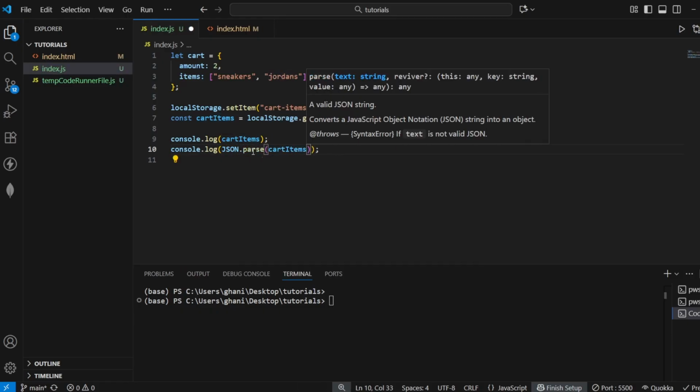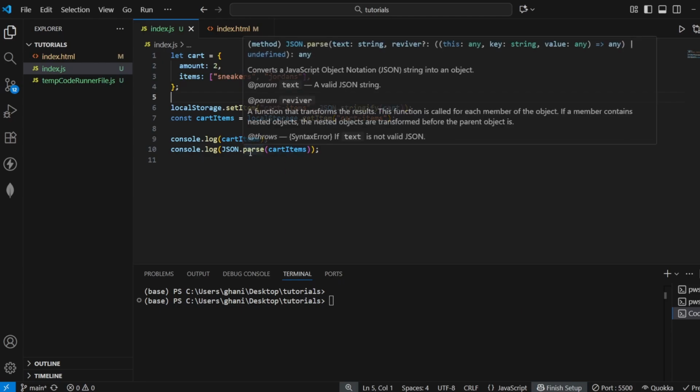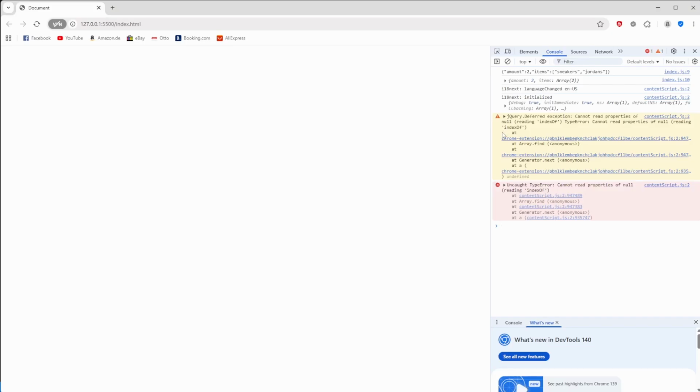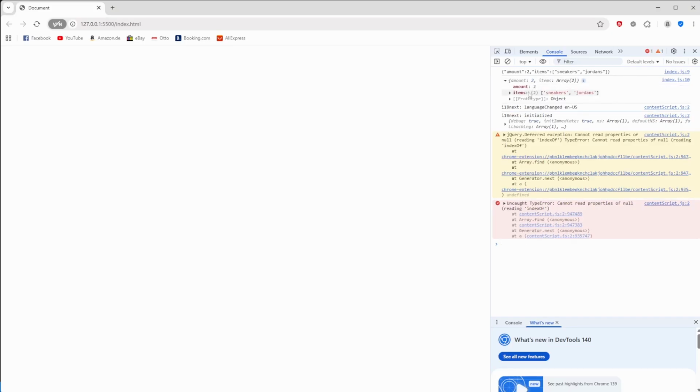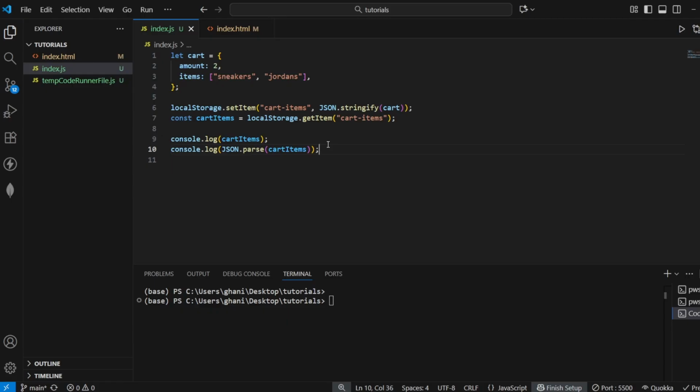So we would have to enter them in here because first of all, we've created a string to save this inside of the local storage. But if we want to use this one as an object again inside of our JavaScript application, we have to parse this JSON string essentially. So let's console.log our cartItems and the parsed version. And as you can see, this here really looks like an object, the second one, the parsed version, whereas the first one looks like a JSON string. And that is all you really need to know to understand the local storage in JavaScript.